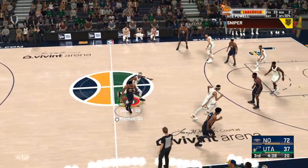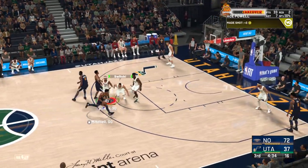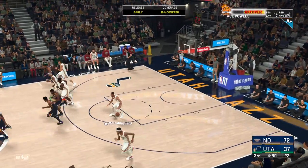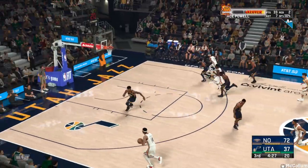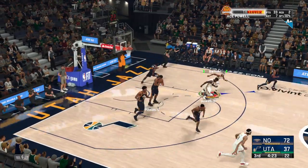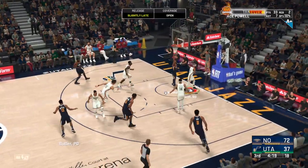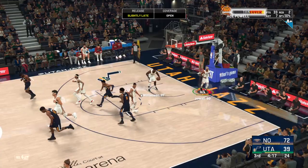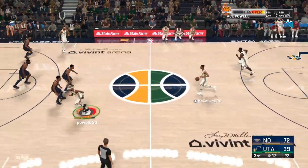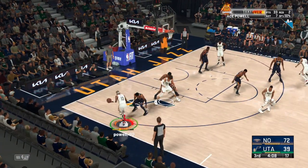And so it's Mitchell who brings up the ball for the Utah Jazz. There's the drive. He can't get that one to fall. And it's the Pelicans taking it the other way. Near the three-point line, it's Ingram. Rebounded by Pinson. Utah's gone 1 of 2 from beyond the arc since coming out of the break. Mitchell, the shot's good on the assist by Butler. Butler's got his 3rd assist on the night. After putting up zeros in the first half, he is making up for it big time now.